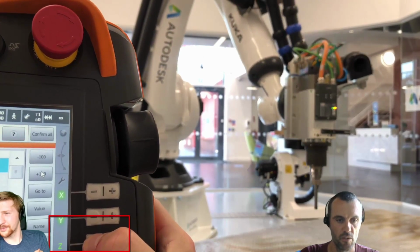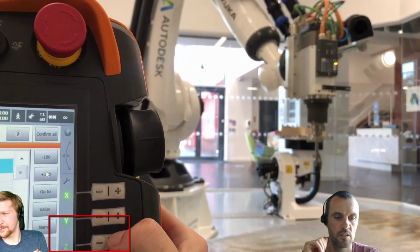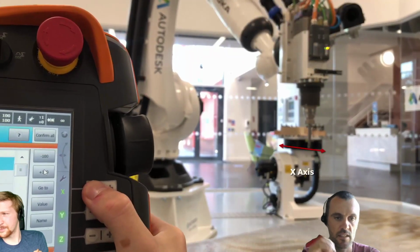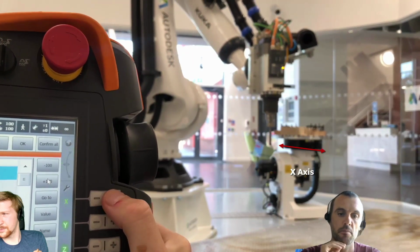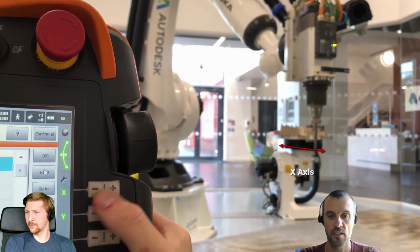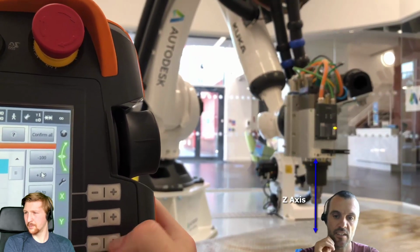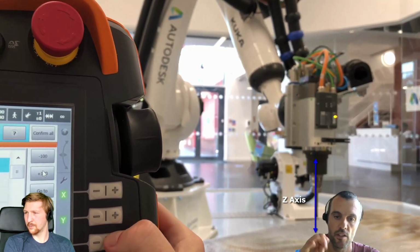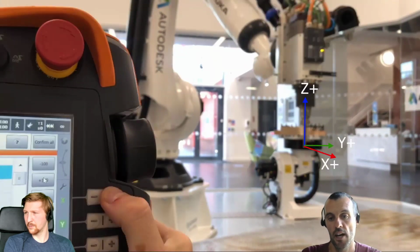So thanks for moving out of the way. What is happening on the teach pendant is my colleague Will is driving the tool. We've selected the tool and selected the tool coordinate system. That's really important. We're driving it in the positive and the negative direction. And what you can see is we're clearly looking and realizing that the x-axis is going along the length of the robot, and the z-axis is going across the xy, or the base of the robot, so normal to that. That indicates to us that we have a coordinate system at the tip of the tool that has this orientation that you can see on the screen now.